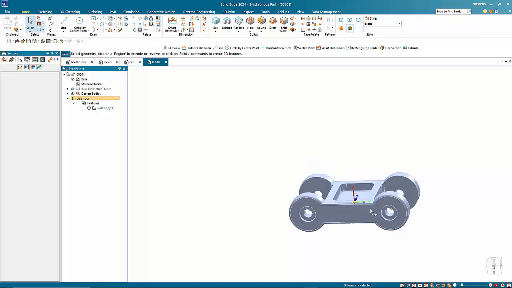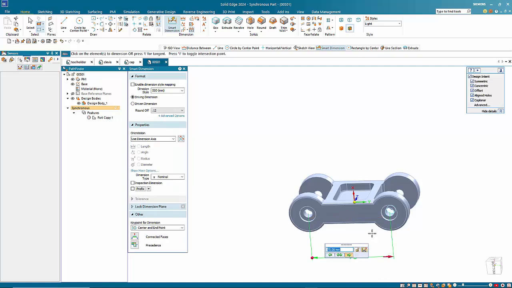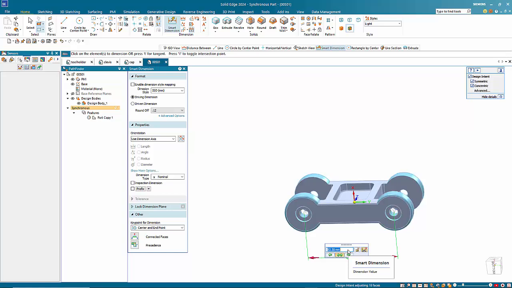Similarly, we can place a dimension across here, and as we've done before, if I make it symmetric and start scrolling, we have the same sort of thing happening.